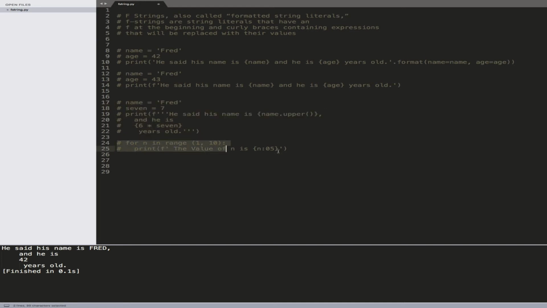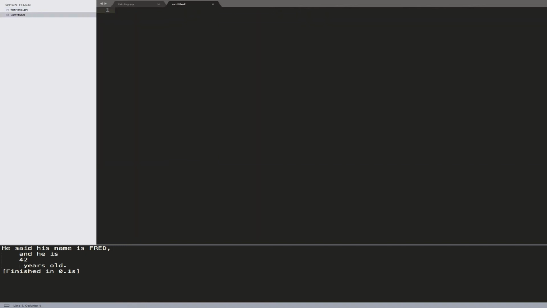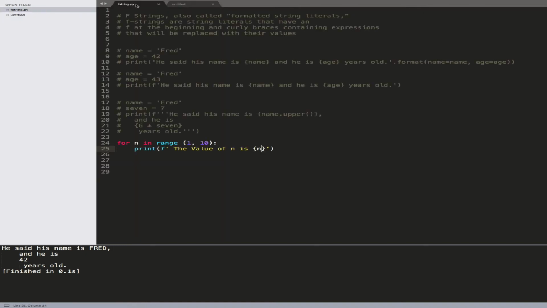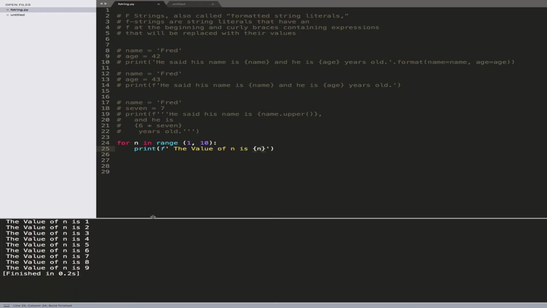One last example I'm going to show you is where I use a loop to display the same variable a number of times. I'm going to use a range loop from 1 to 10, and I'm going to run that here. When I run that, I would see that the value n is printed 9 times. So this is being looped 9 times, from 1 to 9.